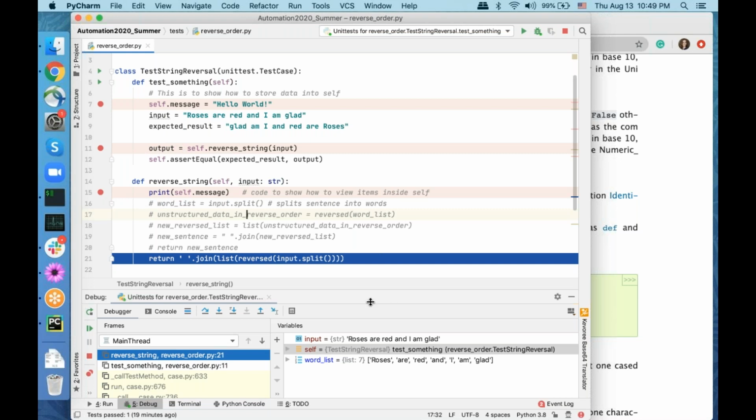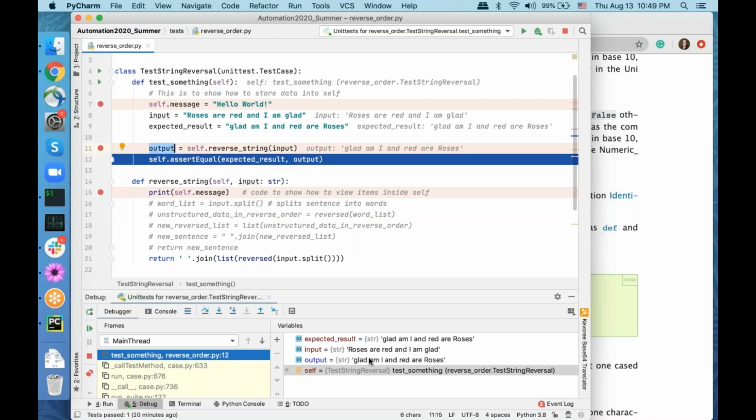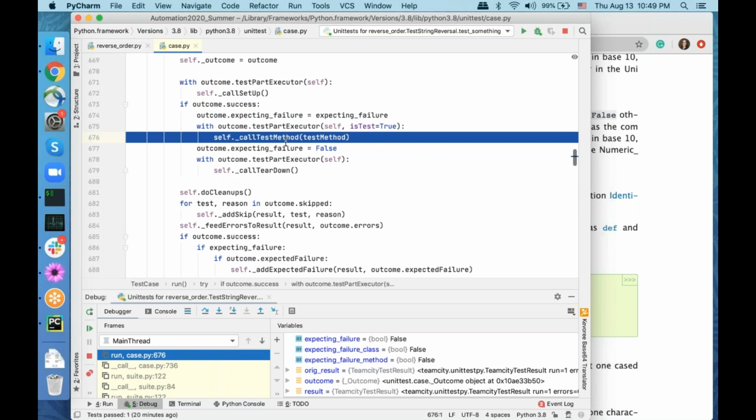And so output is going to get instantiated. So here we go. We're going to do step, jumps back, and then we have to do another step to see what's inside output. So output is that. And then finally, we're going to do our assert. So there we go. After that, it kind of starts bouncing you around to all kinds of other places that you don't want to be.